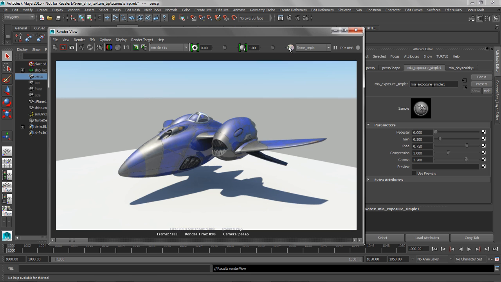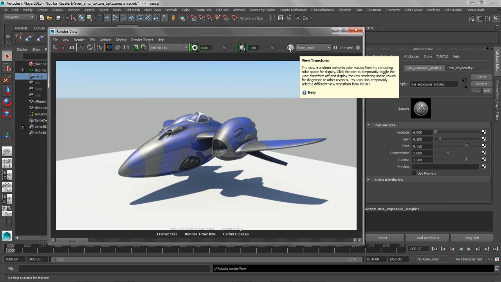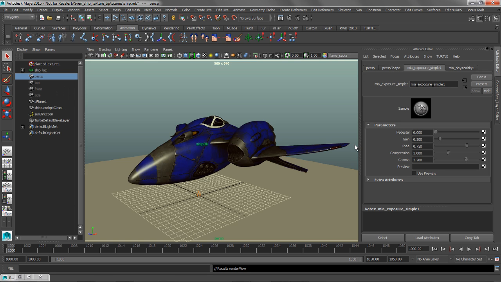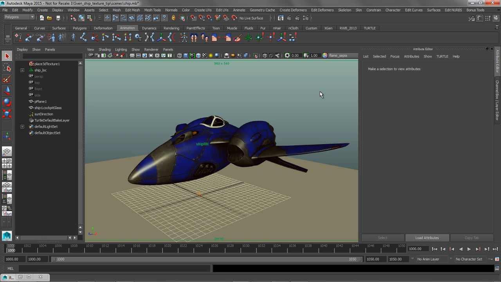If we turn this guy off, that would be more appropriate, right? But often you're not going to want to do that. That's really not the ideal workflow. The ideal workflow is to blow away the old MIP exposure simple, get rid of that guy. We don't need the sun sky system trying to do color management at the camera level, baking that into the image. We want to do that all in post or in our viewer transforms.